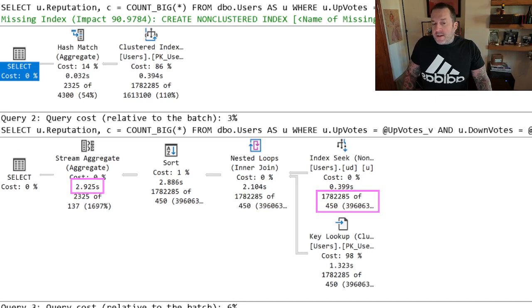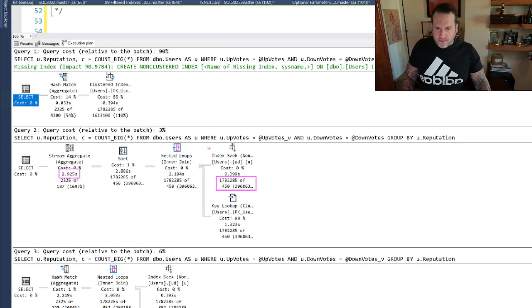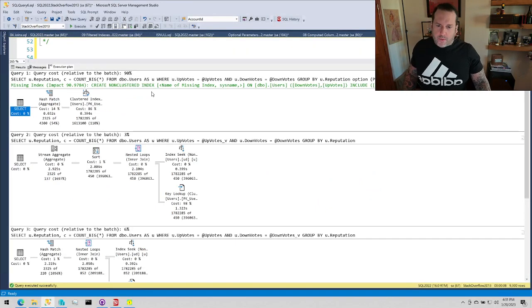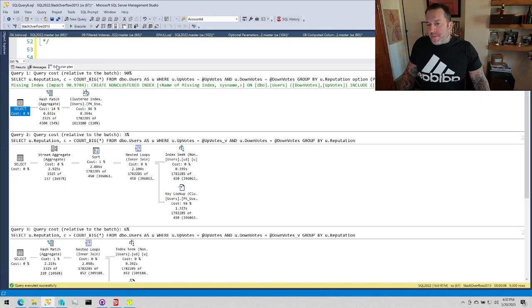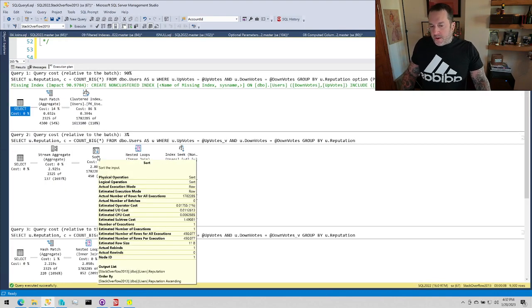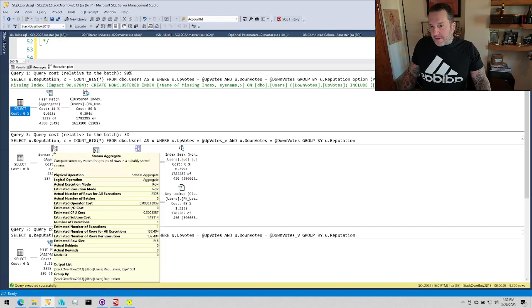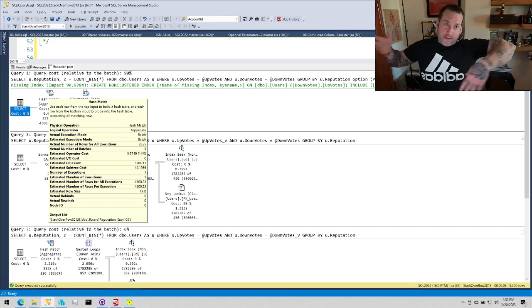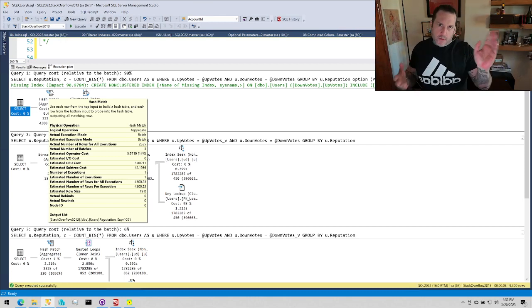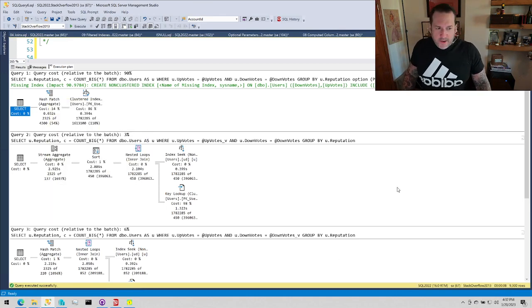Now, there is no mix of batch mode and row store. All of this runs entirely in row store, I believe. One of the seeks might be batch mode, but it's neither here nor there whether that happened. The important thing is that this second query result set, which is this one, is identical to this one, but we'll see they have identical query plans. The reason this comes back in order is, of course, because SQL Server performs a sort by reputation to satisfy the stream aggregate that happens next. The hash match aggregate returns rows back with no ordering, nothing like that, so you just get rows splatted back to you, and you can sort them in the application, right? That's what all the smart people say to do.